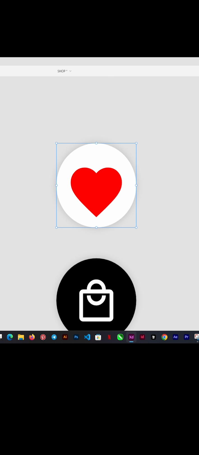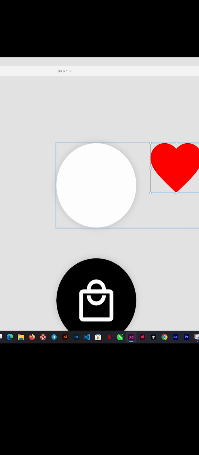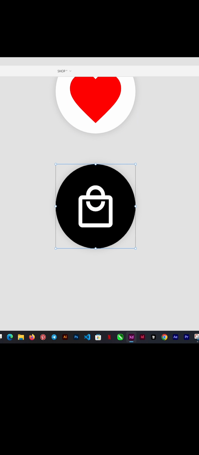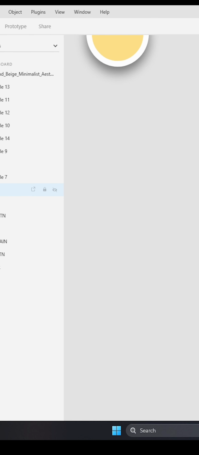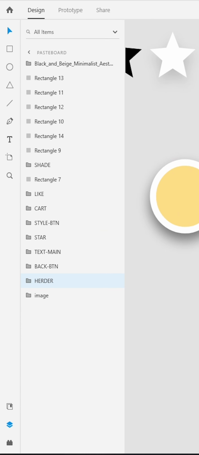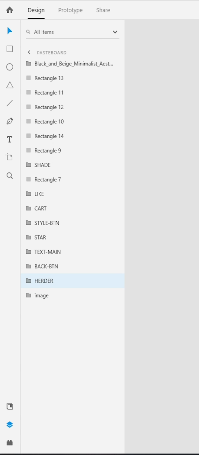So if you watch the cart button right here, it's two items together, a circle and a heart. So just draw your circle, give it a small shadow, and then put your heart on it. Same way applies to the cards. So if you look at this left side here, I have grouped all of the items and also named all the items, because when you name your items, that is where you will be fast and know where all items are being placed.